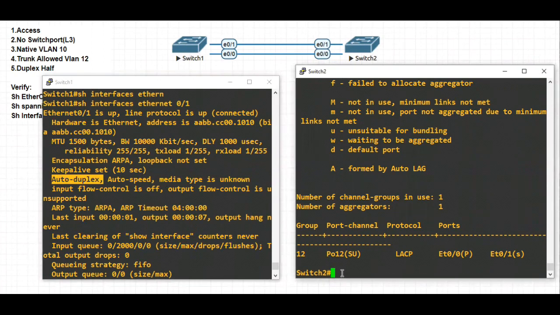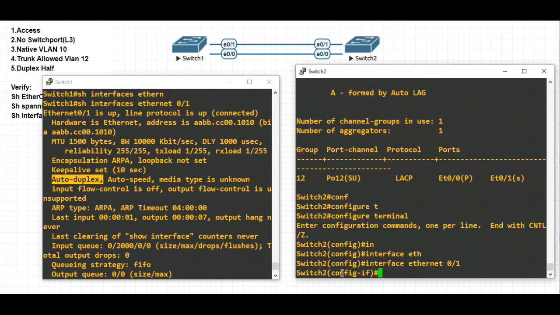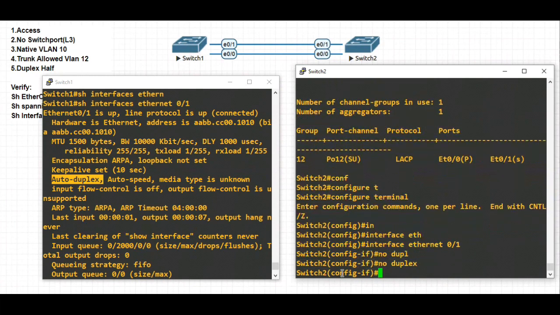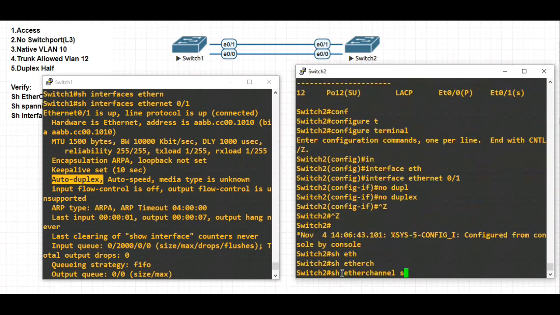Let's check here. We need to revert the duplex back to auto here as well. So config terminal, interface Ethernet 0/1, no duplex. We are changing that back to auto duplex. So let's verify. Show EtherChannel summary.